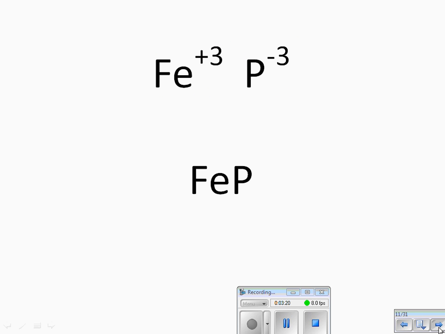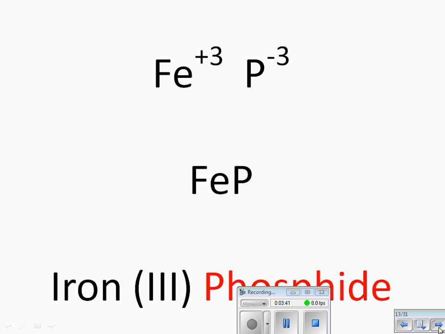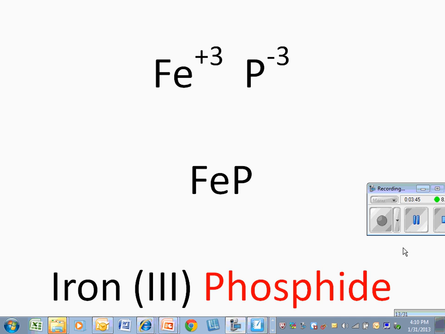All right. We're going to use that when we name our compound. We're going to take the name of the metal. Fe is iron. We're going to put the charge of that metal in parentheses using Roman numerals. And this time, since we do not have a polyatomic, we are going to use the name of the nonmetal, drop off the ending, and add "-ide". So for this particular compound, let me move this, we have iron(III) phosphide.